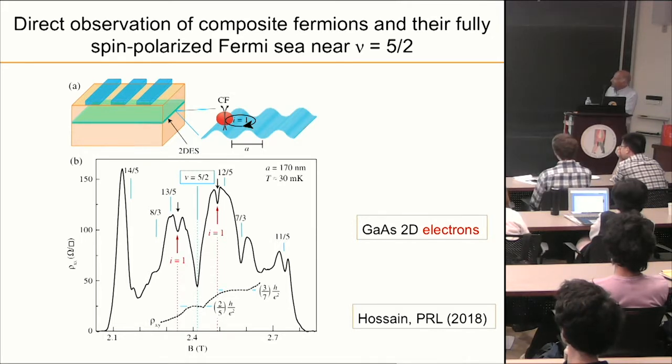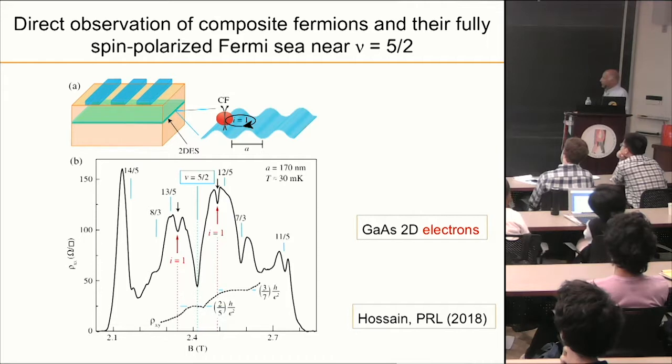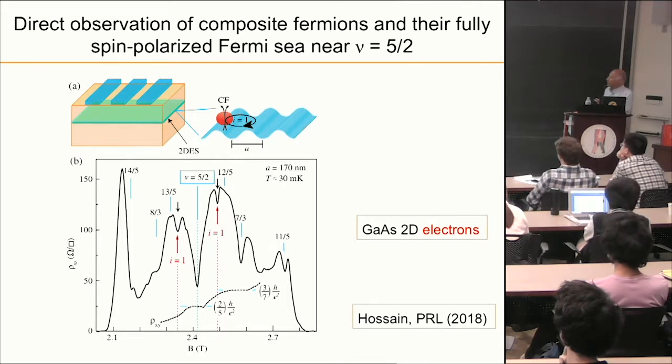So here is 5/2. You notice a deep minimum, and a plateau. This is the fractional quantum Hall state at 5/2, the gallium arsenide electrons. And you notice on the sides there are these two clear minima, whose positions match very well with what we expect for the composite fermions to go around the period. So the answer is yes, there are composite fermions.